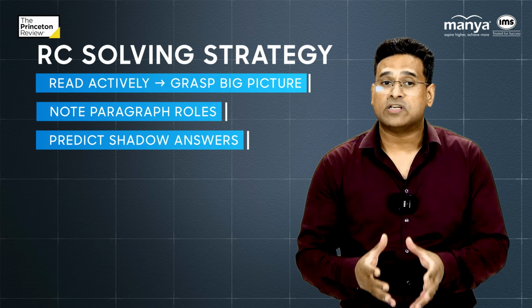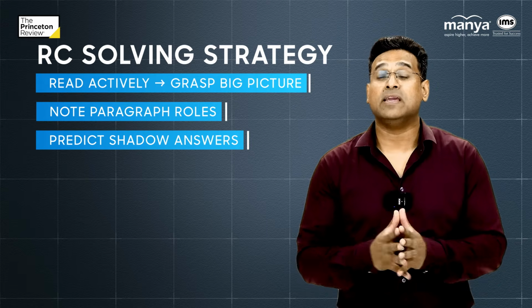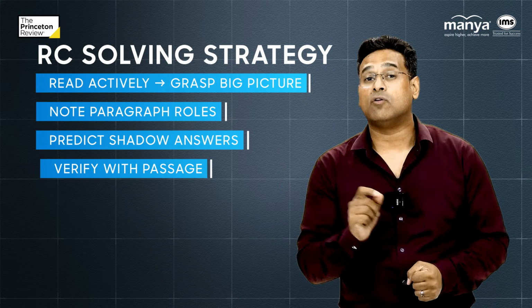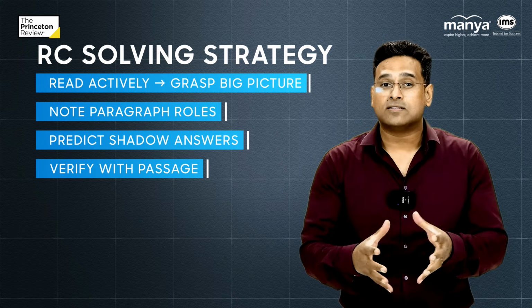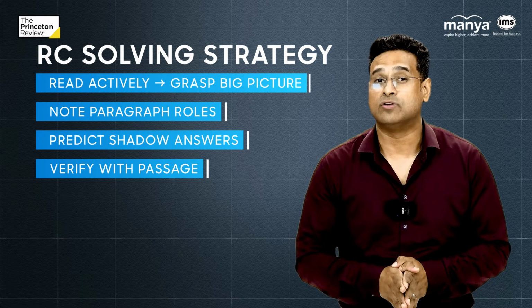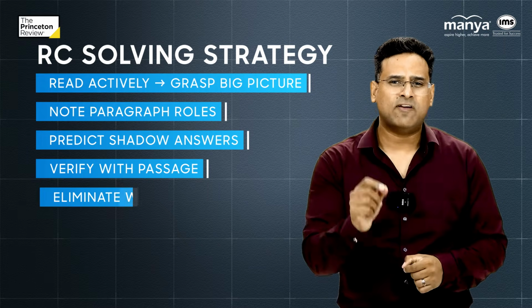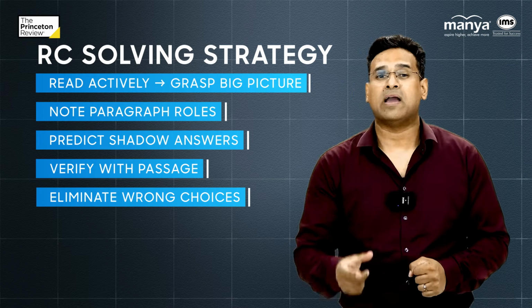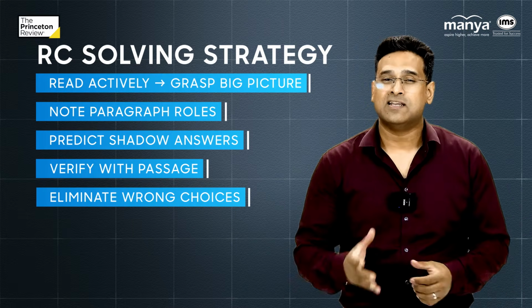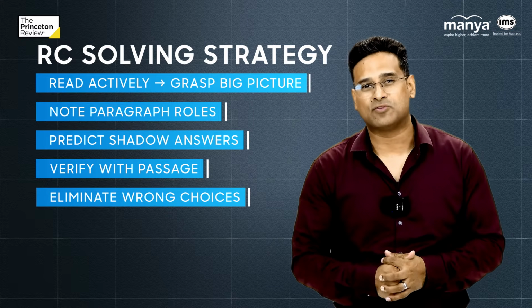Third, when tackling the questions, always create a shadow answer based on your understanding of the passage, but then return to the passage for verification. The correct answer must be supported by the text, not just sound plausible. Finally, evaluate each answer choice by matching it to your shadow answer. Eliminate incorrect choices till you're left with the best of the given options.